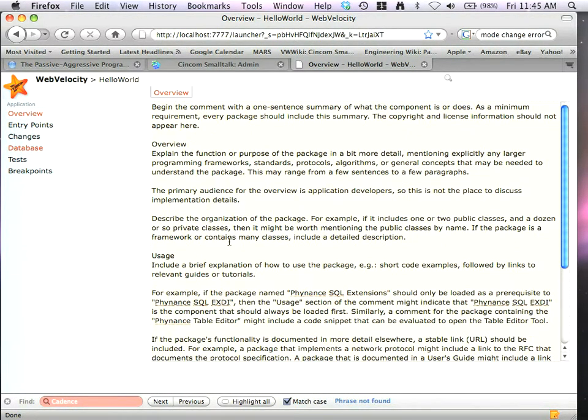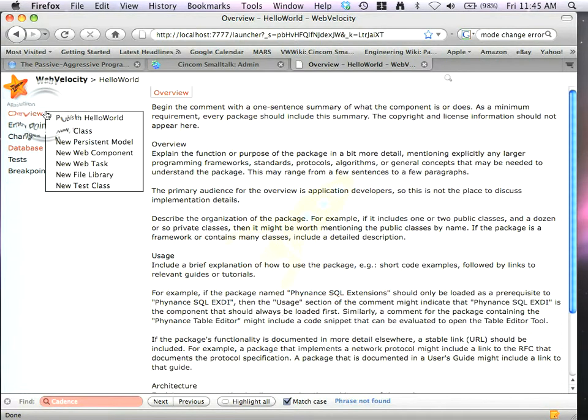Being a standard Smalltalk developer, I'm going to willfully ignore that. And I'm going to come over here and say that what I really want is a new component. Now notice the options here. I can build a new class, meaning it doesn't have anything to do with the web, it's just some domain class. New persistent model, that would have to do with building something that is going to expect to go back into a database. How many of you know what active record means? That's the pattern that's going to be used, an active record kind of pattern.